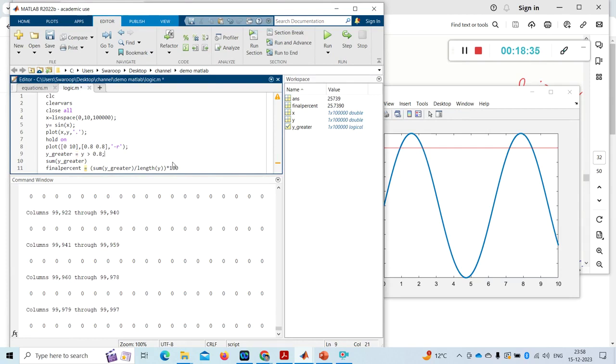So generally, this is for 0.8. Let us take some variable. This is also a variable or a parameter. Why should I keep 0.8? Let me keep it as y check.